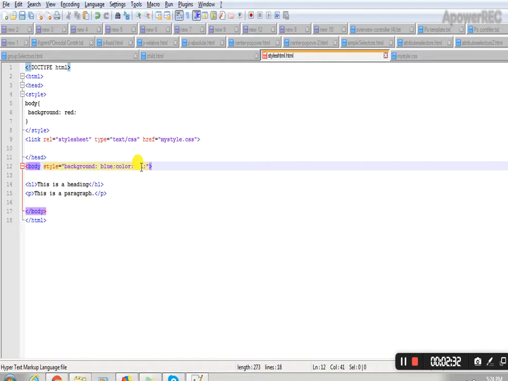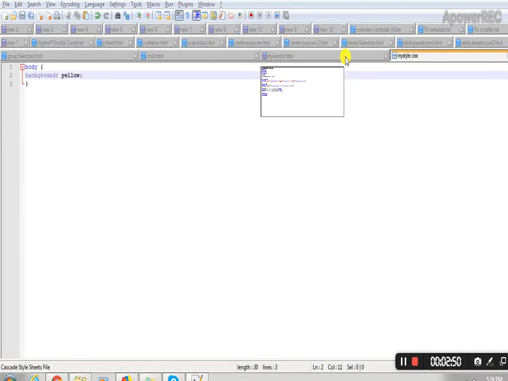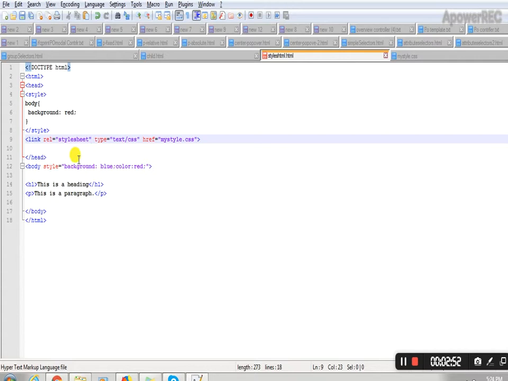Now you may get confused about which style will finally apply to this body, because we specified background red in the internal style sheet, and in the external style sheet we specified the background color as yellow. So external is yellow, internal is red, and inline is blue.